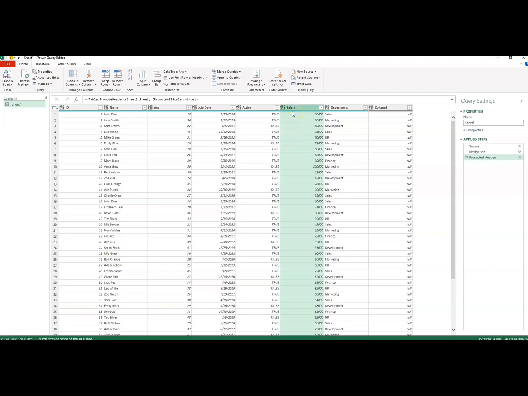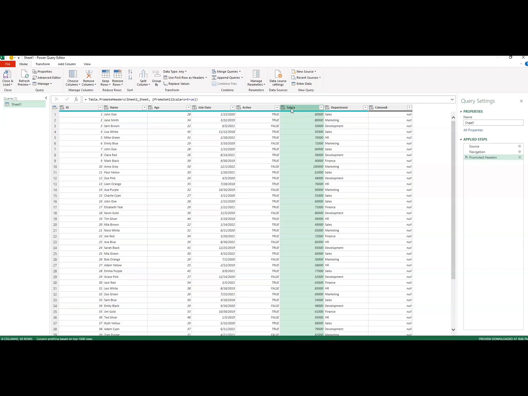It will be so hard for you to perform operations on it. You won't be able to sum or add values, or find the average, or find the maximum salary or minimum salary. Why? Because this has been stored as a text data type. So it becomes hard for you if you want to run your analysis.